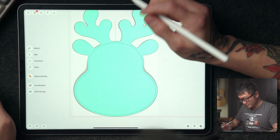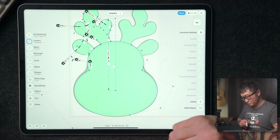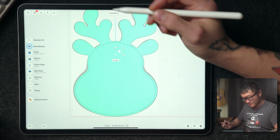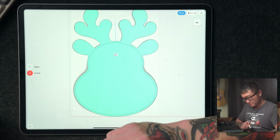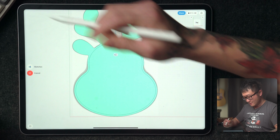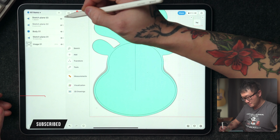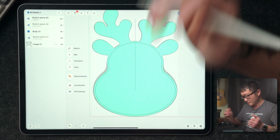First, I'm gonna need a center line. So let's project our old center line from the previous image onto our new plane. Let's make this into a regular line because we can't project construction lines. Now let's exit the sketch and come under more and select project. Make sure that the projection type is set to sketches. And then let's pick this surface. Now click done. Let's go to our design tree and hide any other sketch planes that we're not currently using just to avoid drawing on the wrong plane later on.